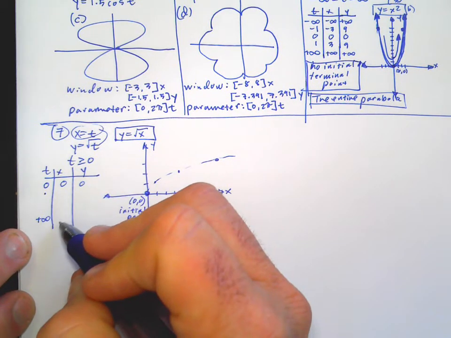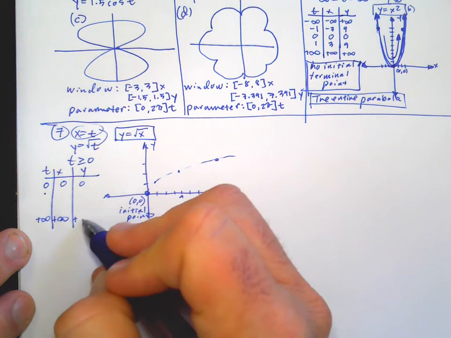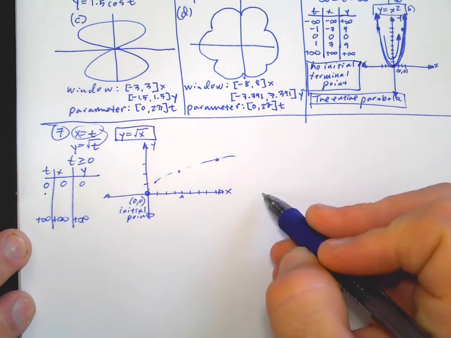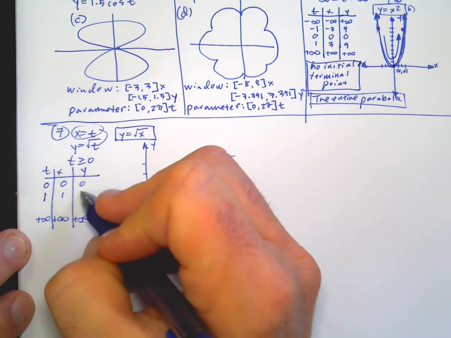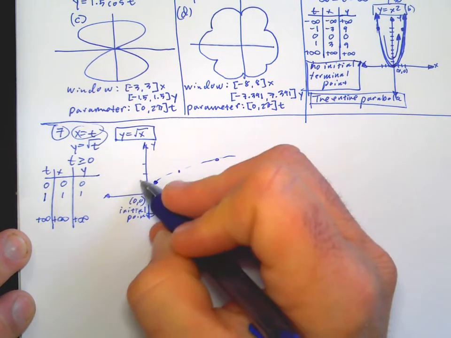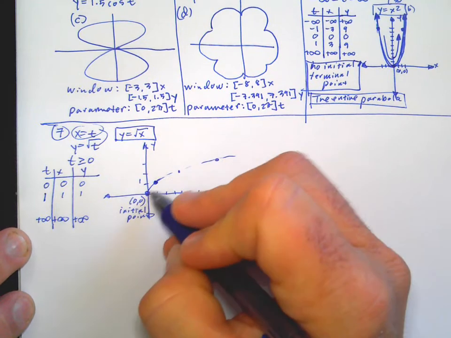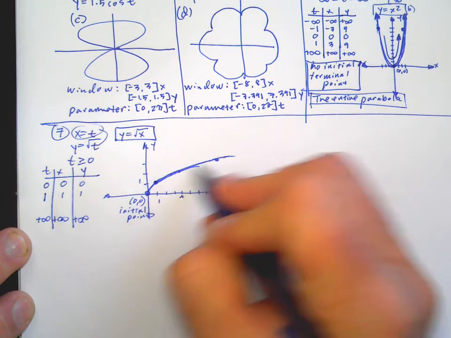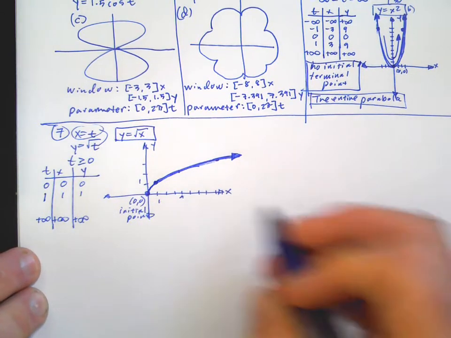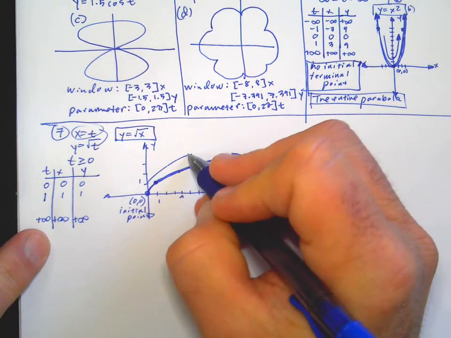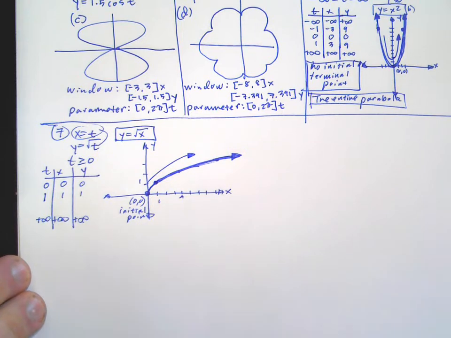If you go to infinity, it's going to go to infinity and infinity, which makes sense to graph as x goes big, y gets bigger and bigger and bigger. We can plug 1 in and get 1, 1, which you saw. So the graph looks like this. It's going to keep going forever to the right. The direction is it's going from this side to that. So we add an extra arrow showing direction.